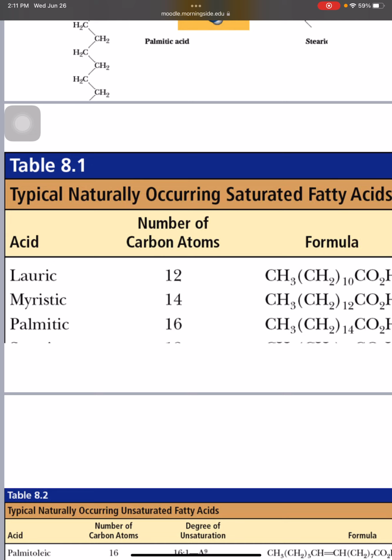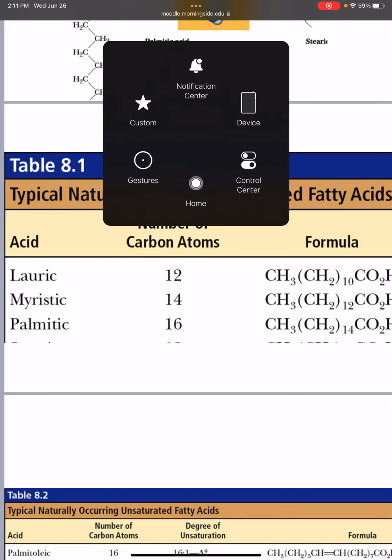All right. So this is a table. These are all, by the way, saturated fatty acids, right? Lauric, myristic, palmitic, stearic, and arachidic. These are all saturated, no double bonds. The only difference between them structurally is the number of carbons, right? If you'll notice, what happens to the melting point as the number of carbons goes up? You see the melting point gets higher. And that falls right in with what you learned in OChem.